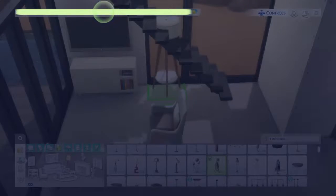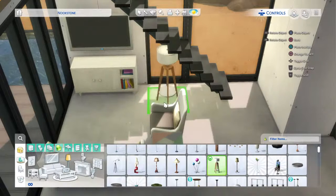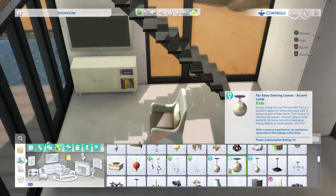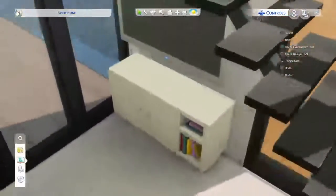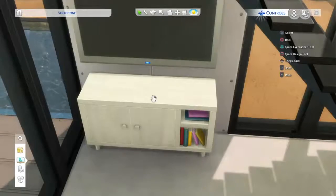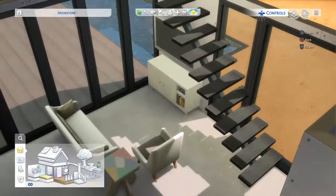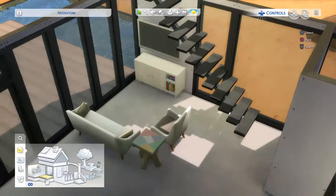Why is this so big? Why do I keep accidentally going into that menu? Now that looks silly, doesn't it? Not gonna be doing that shot. There is this exact same TV and it stands on the console. I keep calling it a console. Why do I call it that? I'm just gonna call it a table from now on. I would say the living room is finished, but really it isn't. We need to pick flooring, really.